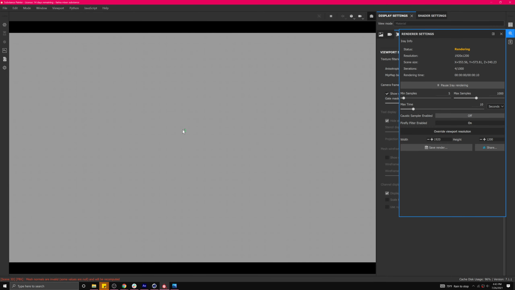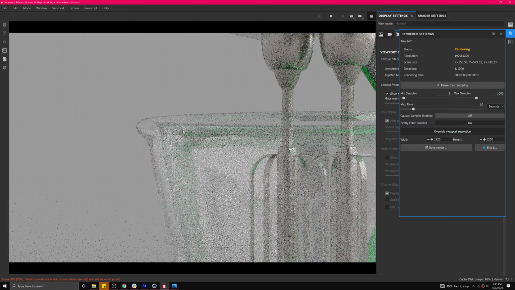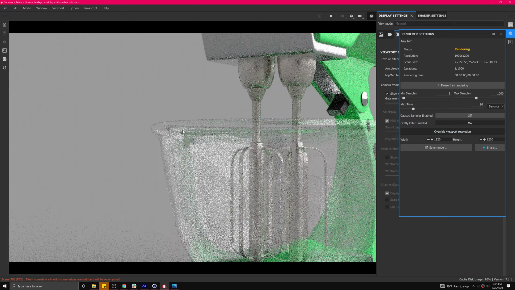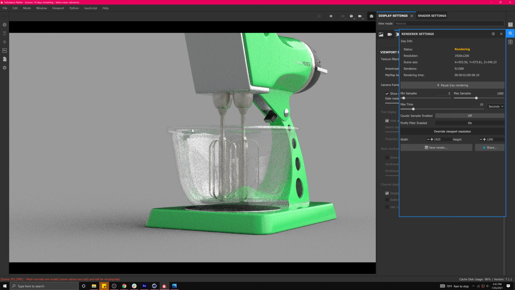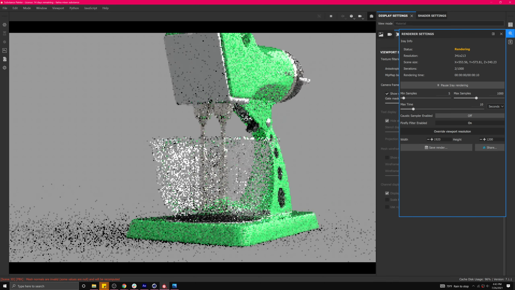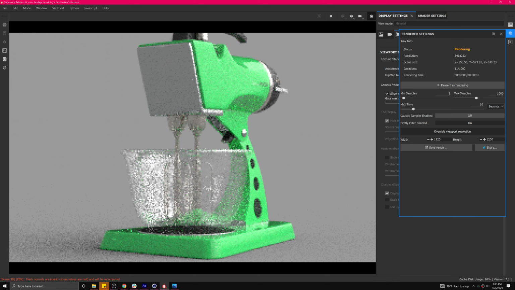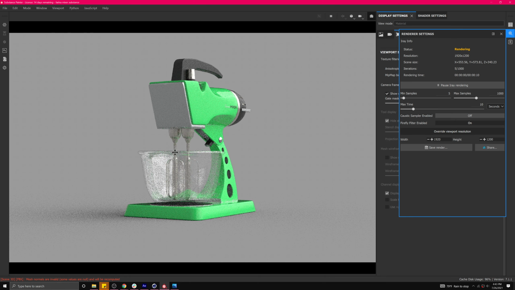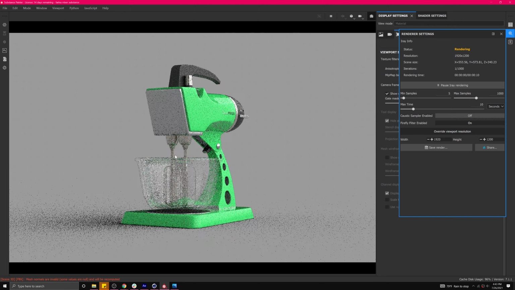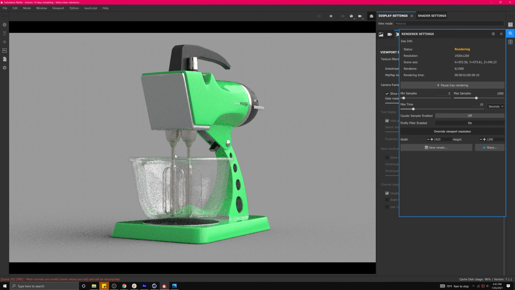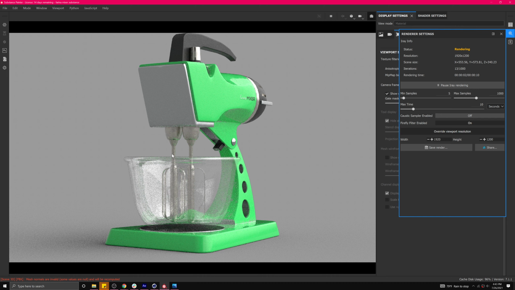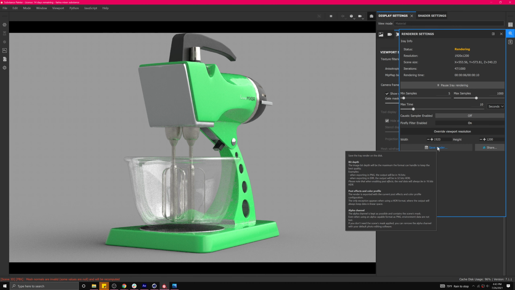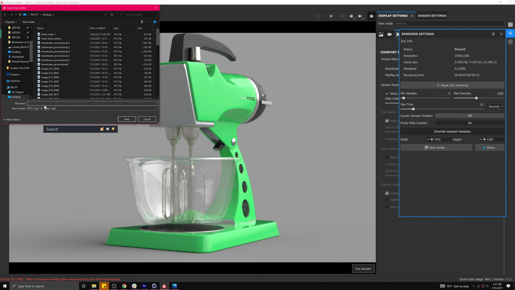There we go. Well, if I hold my middle mouse button, sometimes I get some weird results from Substance Painter. Kind of like so. There we go. Like that. Looks pretty good. Let's go ahead and save that one. Call this Farina Mixer 2.